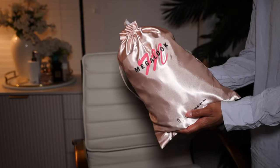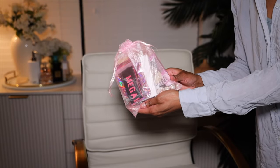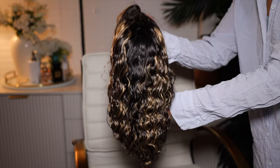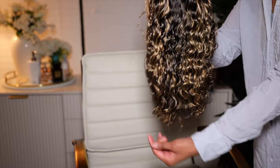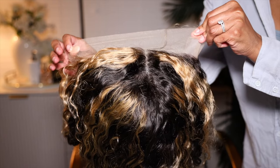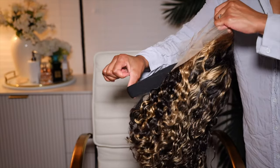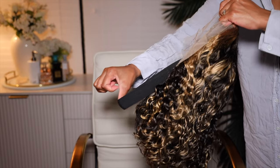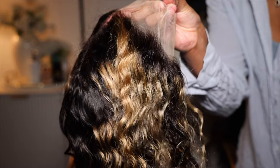So we're going to go ahead and get into the hair portion first, then follow up with makeup, outfit, and a mini vlog at the end. Your wig is going to come in the Megalook bag, and inside you receive gifts, a wig cap, elastic band, all that. And of course, you receive your gorgeous wig. This wig is a 13x6 lace biolage bob wig — 12 inches long, 180% density. Inside the cap it comes with four combs and a built-in elastic band, plus adjustable straps in the back.